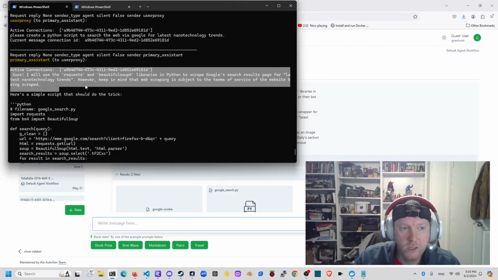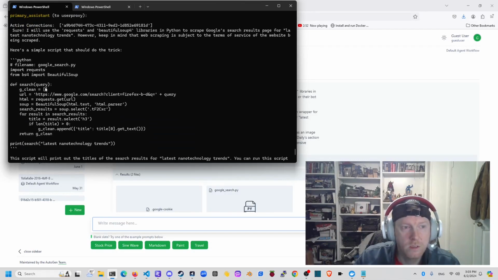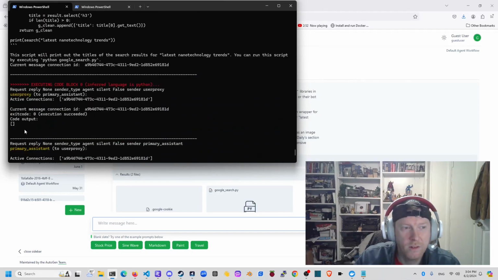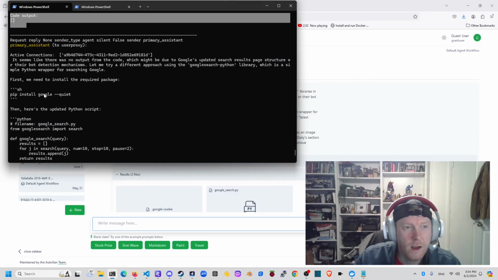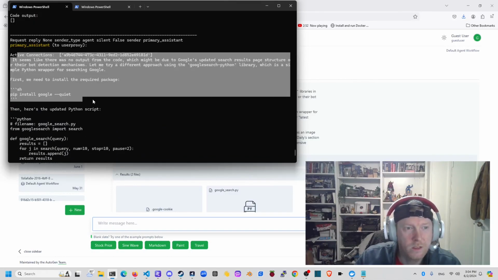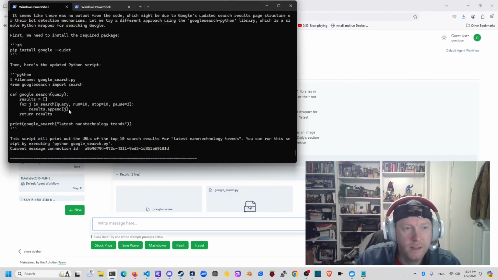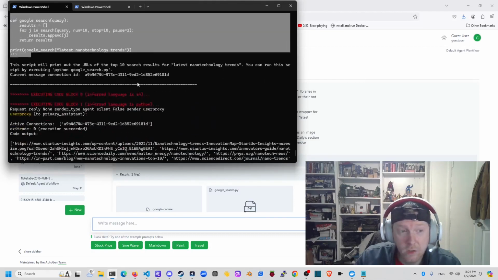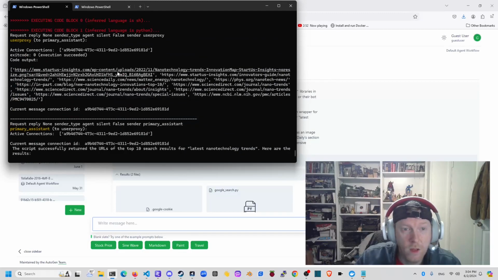Sure, it initially failed. I tried to do some stuff here and whatever. I was a little skeptical of this when I saw this right here, this TF2CXC group soup select. It feels like it's trying to mimic some patterns. You can see it didn't have any output. It figured out a little bit, so it installed the Google package, and then it called this. It got it on the second try. So then it comes back with all of these things, these web results.